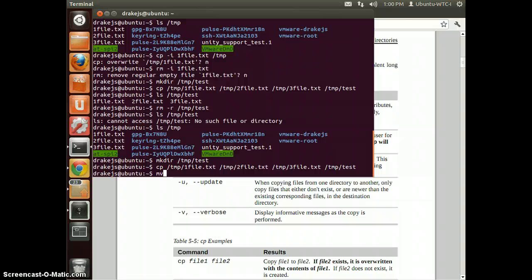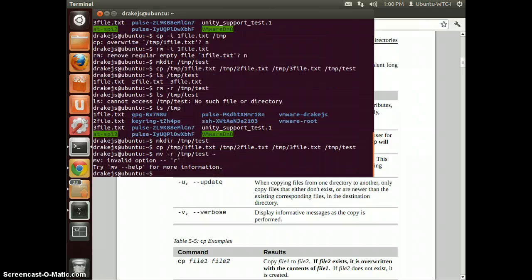Now, I'm going to use the mv command, -r /tmp/test, and then I'm going to use the tilde symbol, which is the shortcut for my home directory, and hit enter. Notice that for the mv command, the -r option does not work.